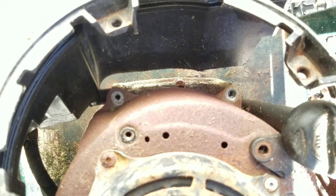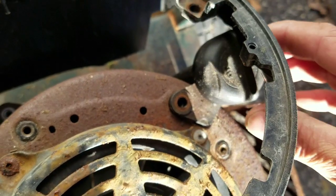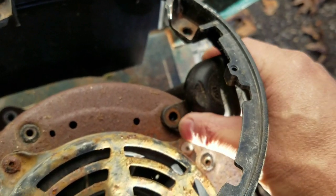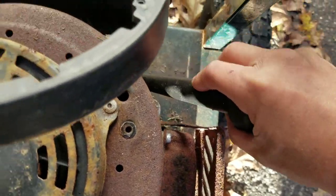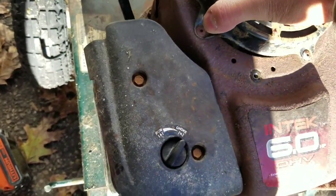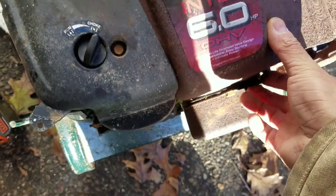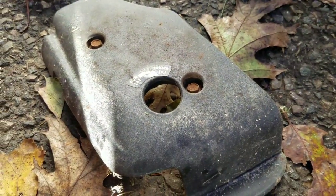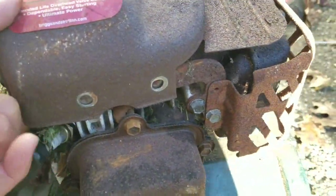So with those four 3/8 bolts, the cowling is technically loose from the engine. There's also a 5/16 bolt that holds the dipstick reservoir off. Just pull up on it a little bit, rotate it and stick it back in there so it's out of the way. So technically this should be loose — and it is. But it looks like something else is grabbing on here. Two 5/16s there also. Then you have to take a 5/16 over here that holds the muffler guard. Feels loose.